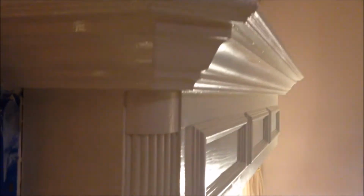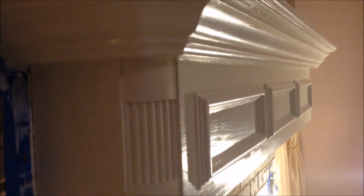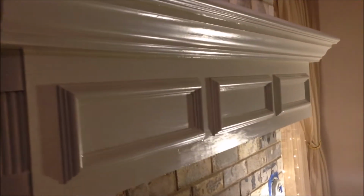What it looks like. So not too bad. That's what it looks like on top. Nice and shiny now, but it will be a semi-gloss when it's done. So less sheen.